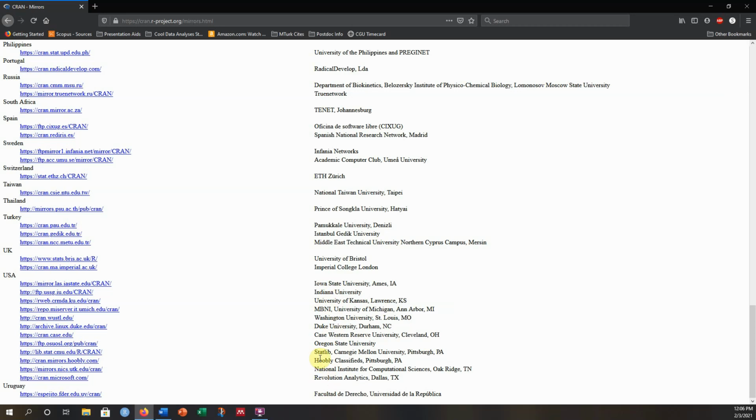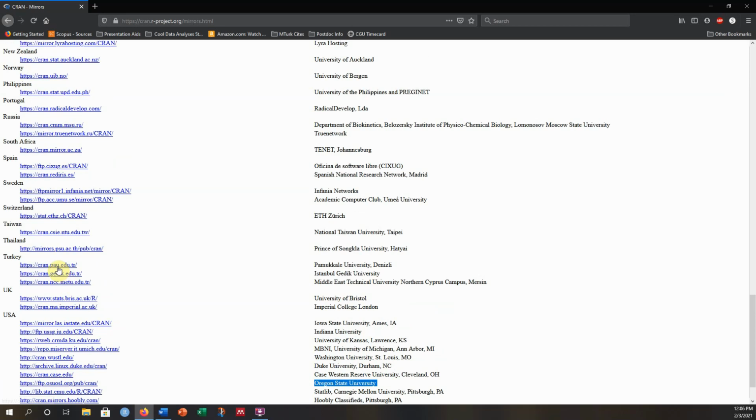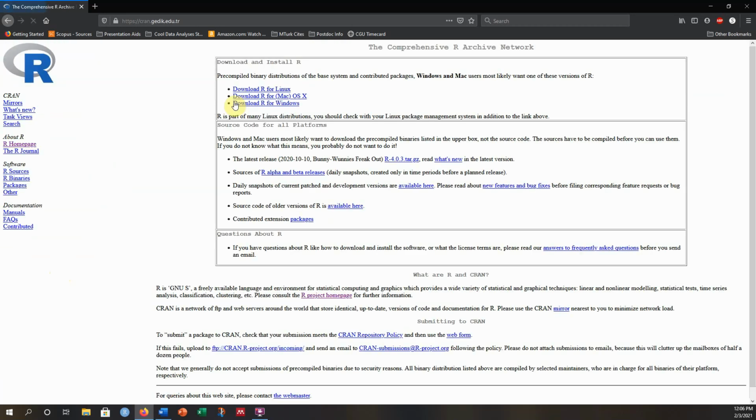Oh no, Oregon State. Oregon State would be the closest location. However, because of how R works, you can actually download it from anywhere. So in my case, because I want to say that I downloaded something located in Turkey, I'm just going to go to Turkey to download R. You can pick any location, and the only difference is it might take longer to download from some locations versus others.